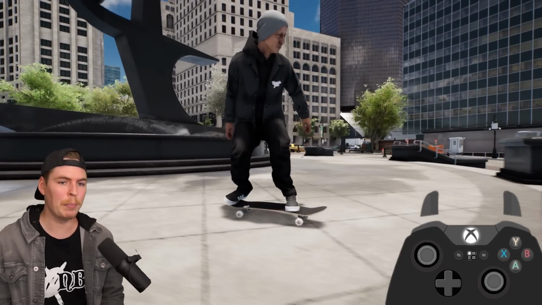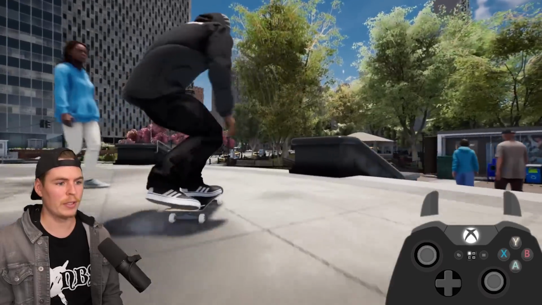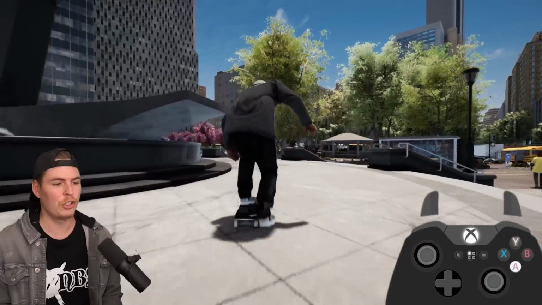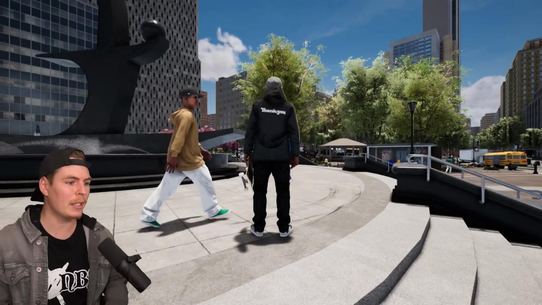So what I did here was input back foot stick down, front foot stick up, and then let go of the front foot. So one more time, both sticks at the exact same time, then let go of one of them. And if you enter the stance and let go of the back foot, you can just nose manual down the stairs. If you shift the stick over, you can actually blunt slide down them as well. So knowing all that, now we can dive into the lip tricks.